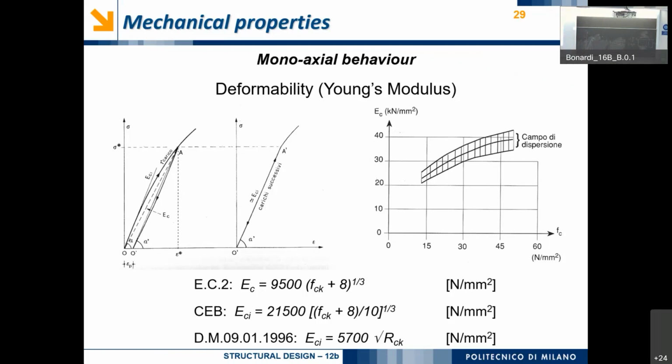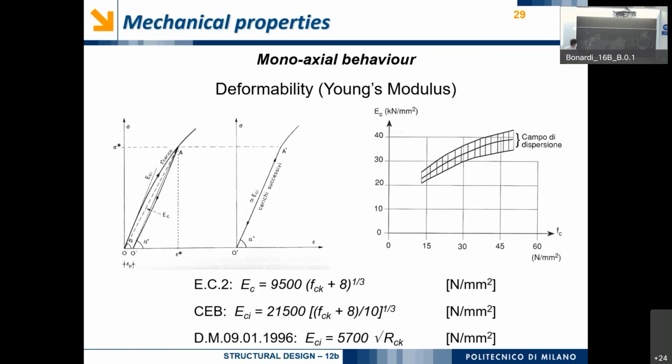Okay? The slope of the unloading path is characterized by EC, so the Young's modulus of concrete. What does it mean? That we have accumulated some non-elastic deformation, it could be seen as a plastic deformation, because it is some deformation that is applied on the structure and now is unremovable, so it's permanent.